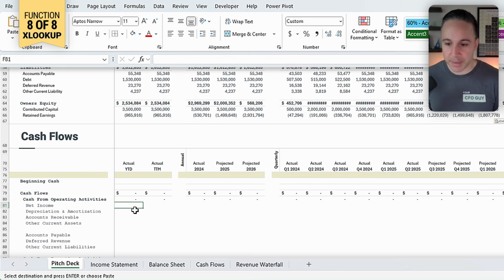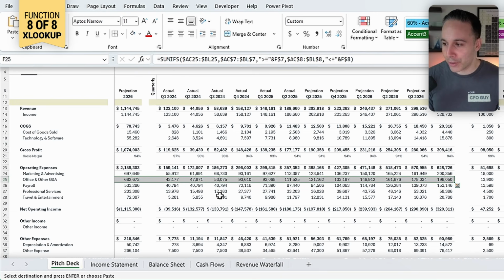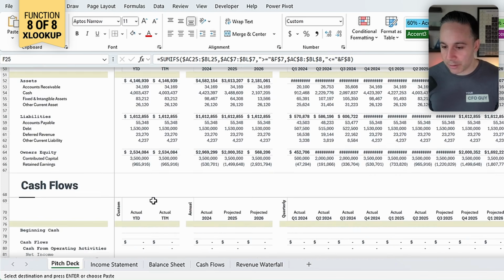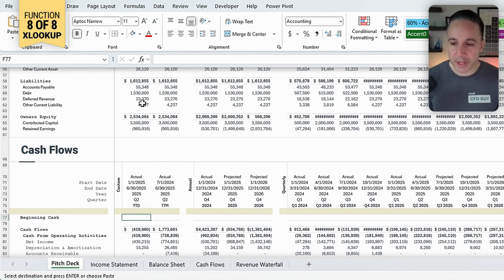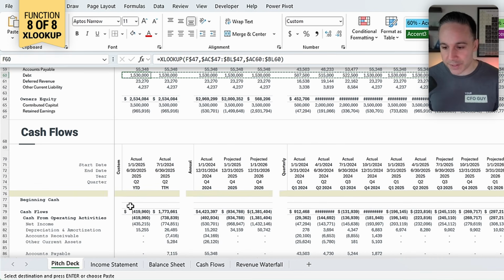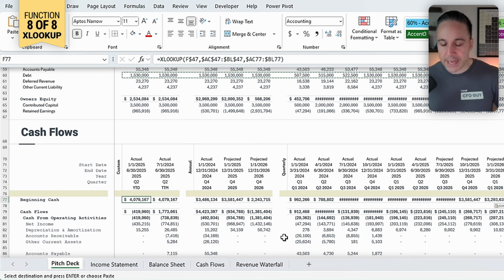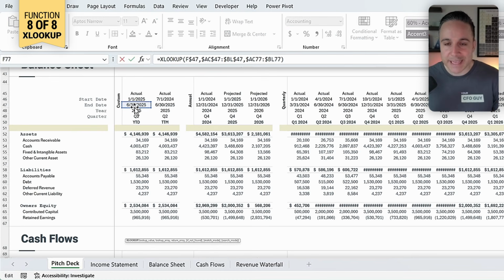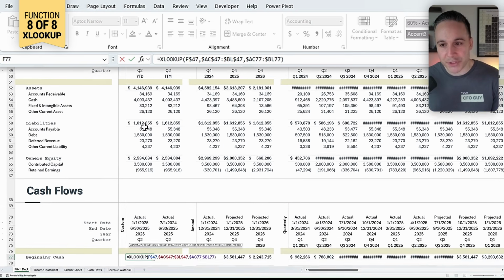So this is going to be a SUMIFS. And because I already did this formula, I can just take all the values from a row for the special columns and I'll just paste it over here. And then I can do the same thing for the XLOOKUP function that I have over here, with a slight difference. See, if I paste this over here, this is actually pulling in the cash as of the end date, but beginning cash needs to instead pull from the start date.